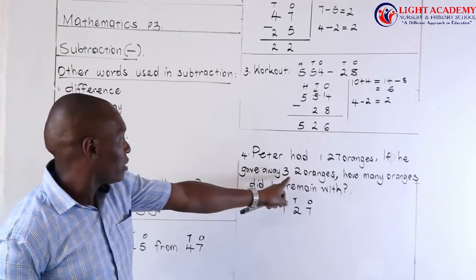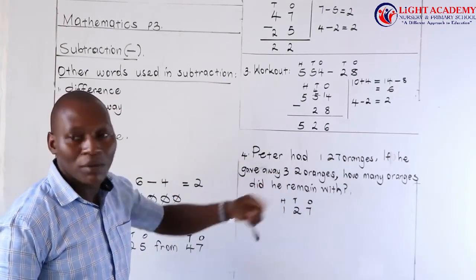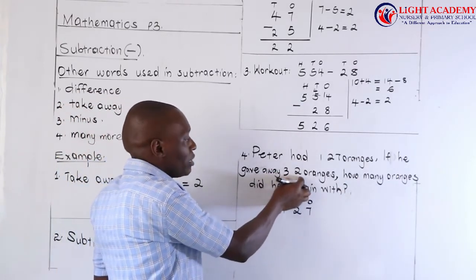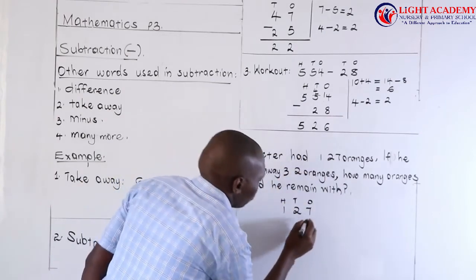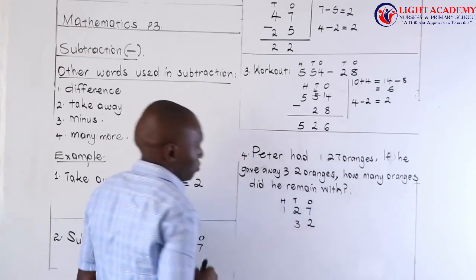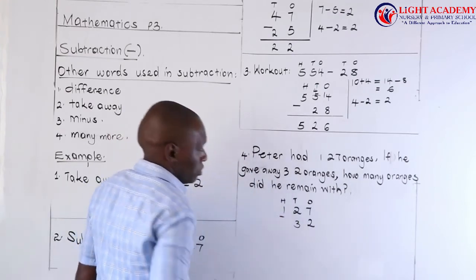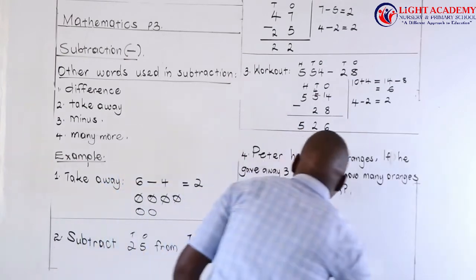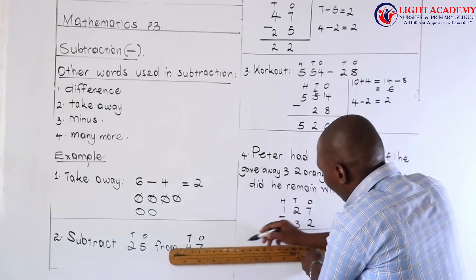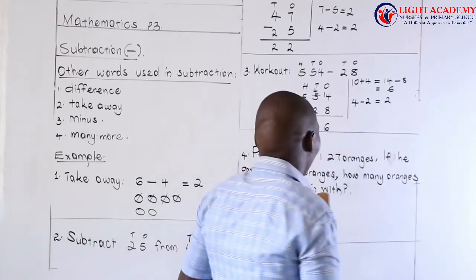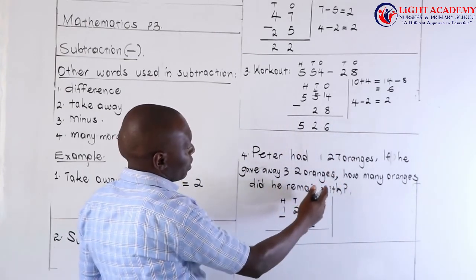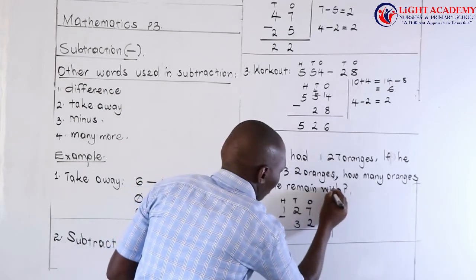Then therefore, the other number, which I'm subtracting, which I'm taking away, 32 oranges, it has 2 digits, meaning number 2 is under the 1's place value, so I will put it there. Then number 3 is under the 10's place value. So I will be in position to subtract this, right? So we can subtract this and see what we are actually getting as the result. It is also okay to go to the side work, no problem. We start from the right hand side to the left hand side.